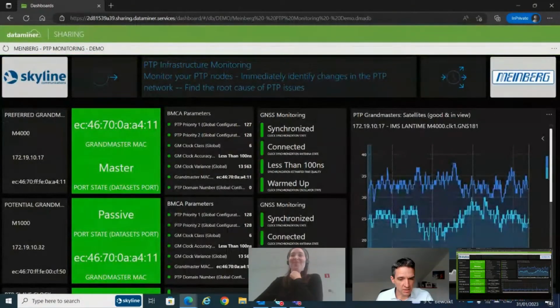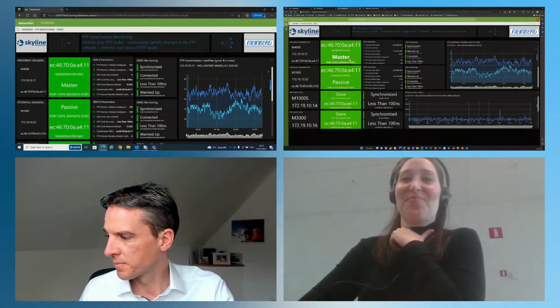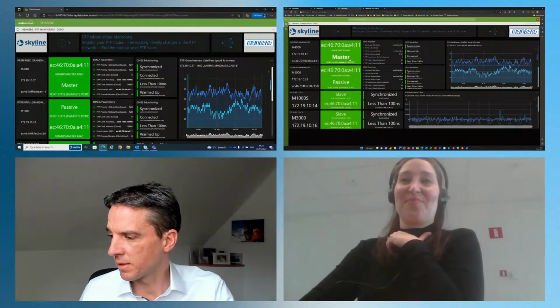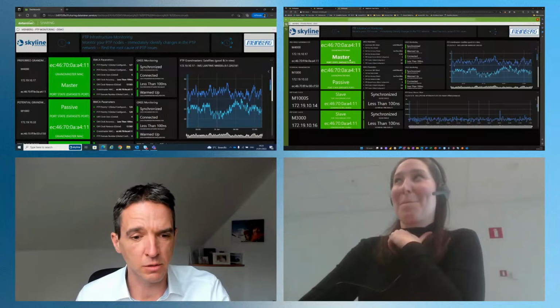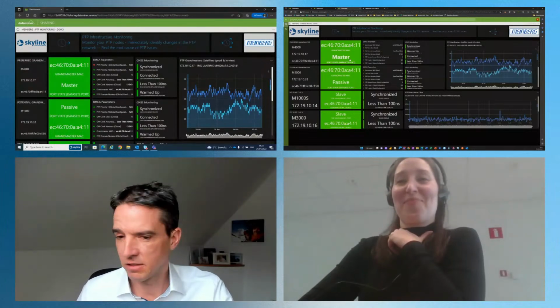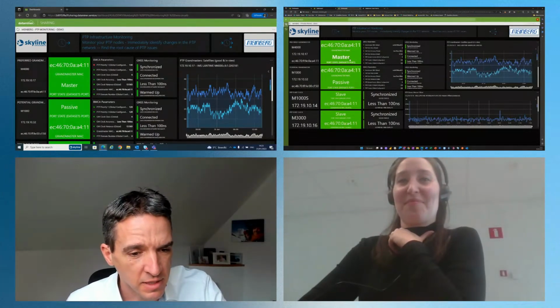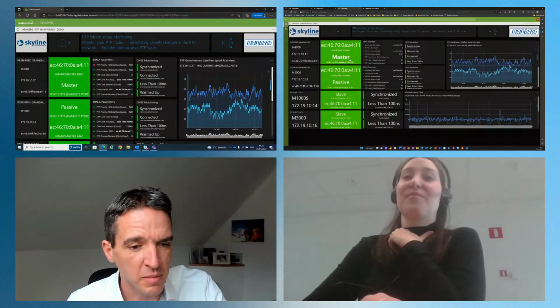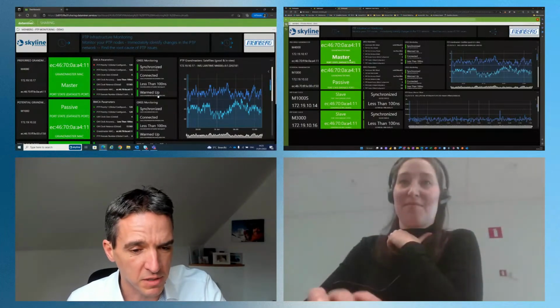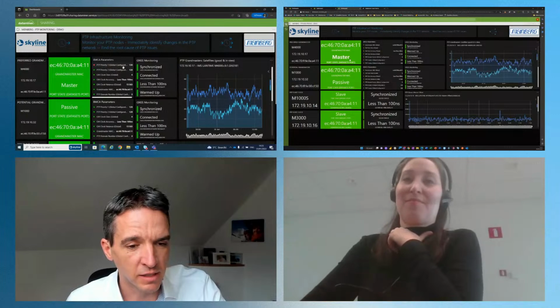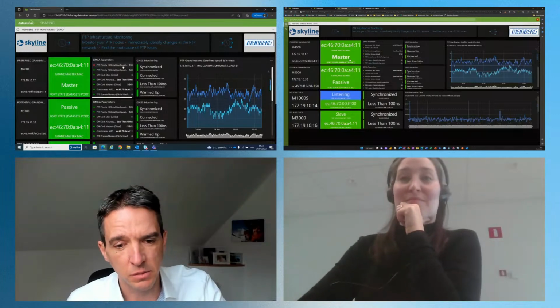And what you see, it's the very same information, the very same dashboard. And when we compare both dashboards next to each other, it shows the same information. And let me try on another screen to create some error now on the dashboard. Let me see if that works. You see, there is a little red dot. I changed a parameter on the main grandmaster. That will lead to a failover in about 20 to 30 seconds.